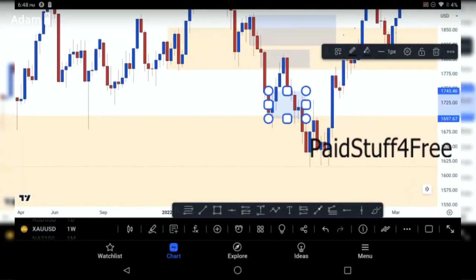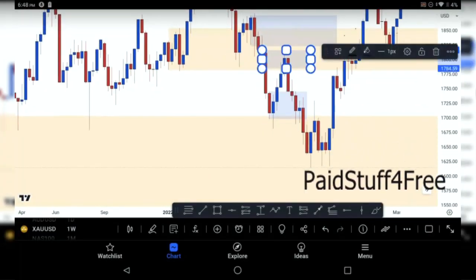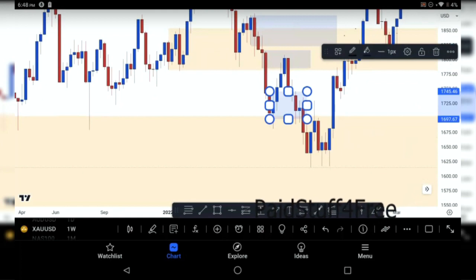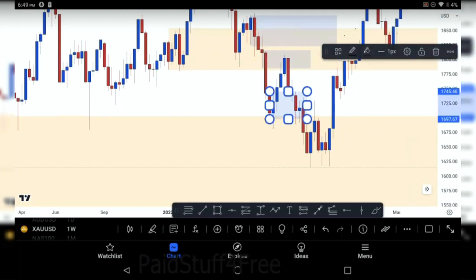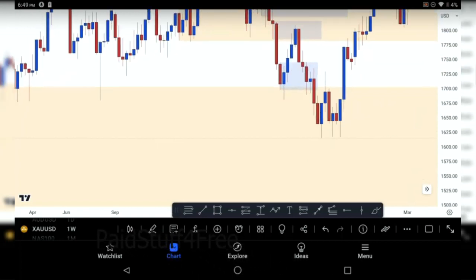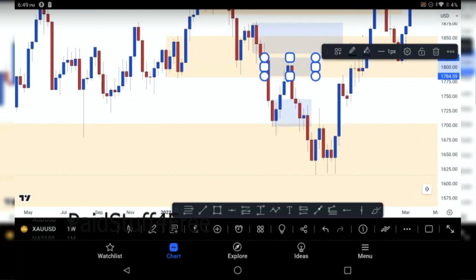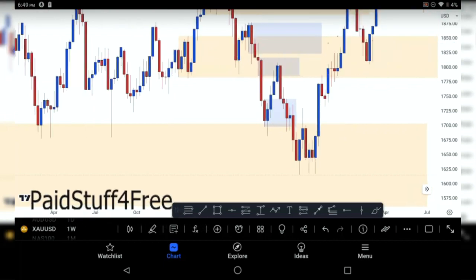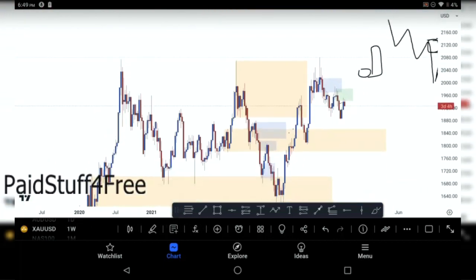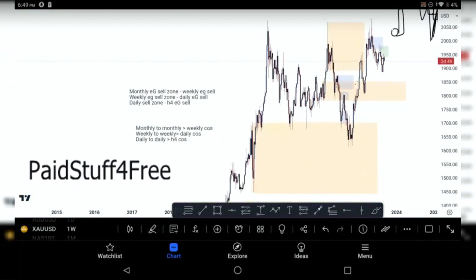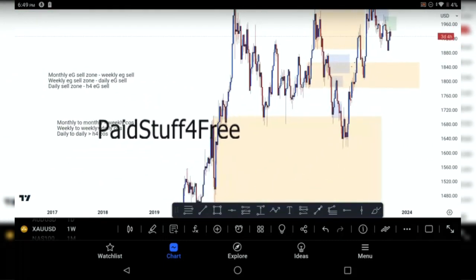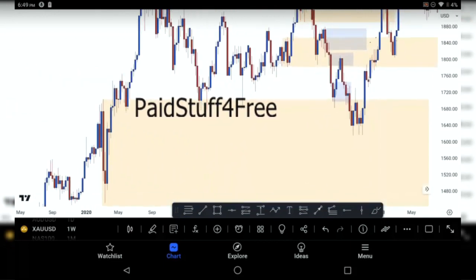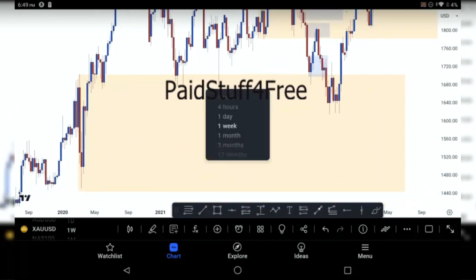This might fail because price actually tapped here first. Price didn't actually form this engulfing buy pullback before it gets here. It formed it, but pushed up to this place first of all. So definitely, price might fail. This place might fail. So now, I want to sell this market from this weekly down to this weekly buy. Remember our criteria: weekly sell zone. First, I need to see a daily engulfing sell and then a daily change of storyline. Now I go down to my daily.